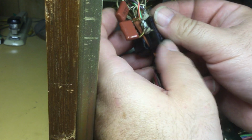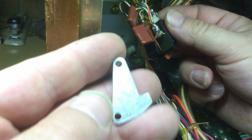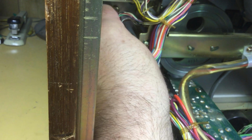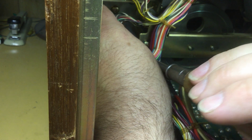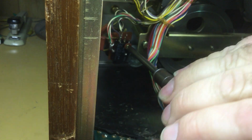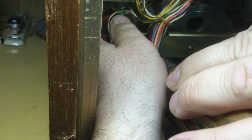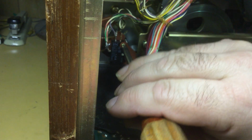Get the micro switches installed on the cam, and then the actual stop piece, and this is the one that I made, the new one. So you get all that assembled and push it all back into position. Get to where you can feel for the hole. It may take... there it is.